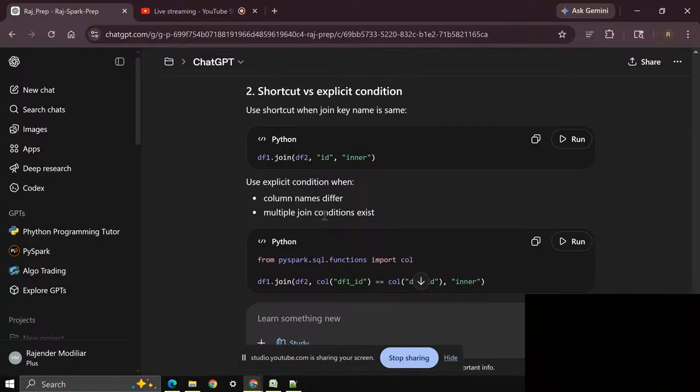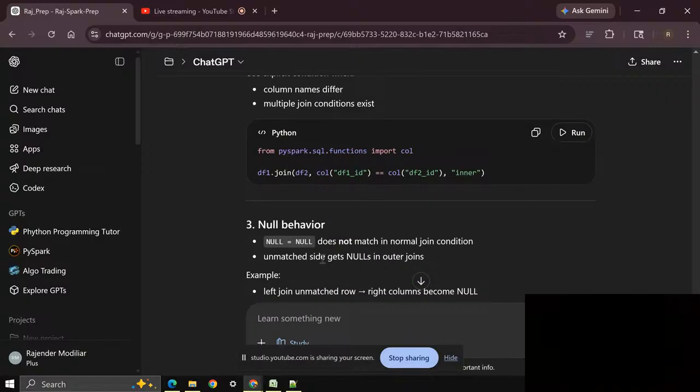Of course, the explicit condition is for when column names differ or multiple join conditions exist. In those cases only we specify the columns, otherwise you'll go with the shorter version.